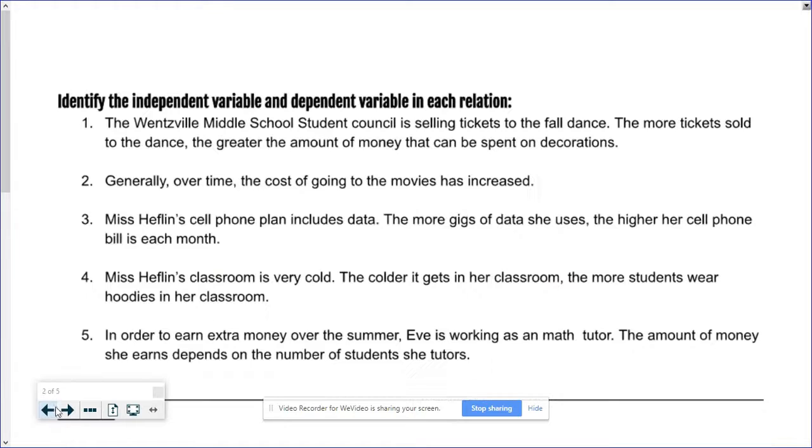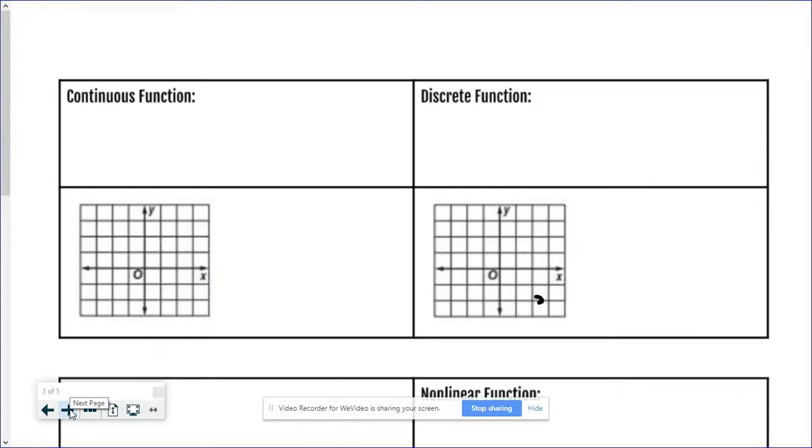Go ahead and flip back to, I think it's the 3rd page of your notes, which should be the next part that's blank. And we're going to talk about continuous versus discrete functions. So I'm going to try and make this short and sweet. Usually when we talk about continuous versus discrete, we're talking about graphs. So my definitions are going to have graphs in them.